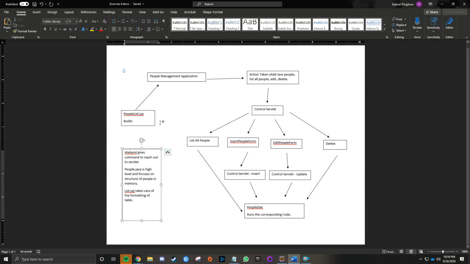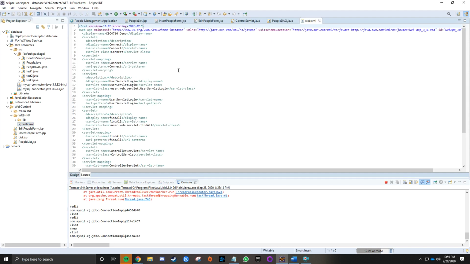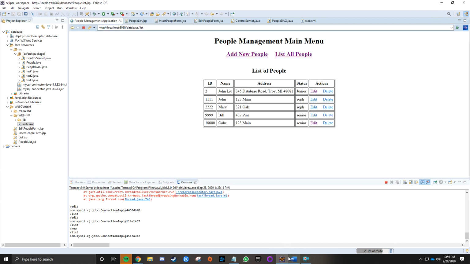So basically what happens is that this people management application will take an action, and that action will then reach out to the control servlet, and we can see that happening if we open this web XML. See this control servlet, and this becomes the hub for all of our commands.